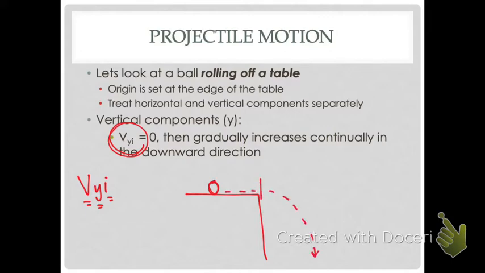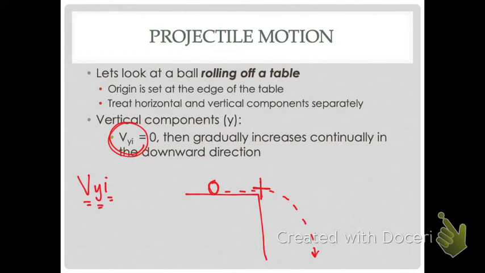Okay, so right here, the ball leaves the table, but which way has it been traveling right now? Has it been traveling vertically or horizontally on the table? Horizontally. So that means the second it leaves the table, it's still traveling horizontally for just a second, and then gravity starts pulling it downward. Okay, so in a rolling projectile, our VYI is always going to be 0.